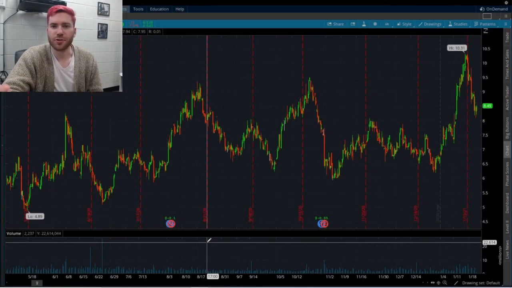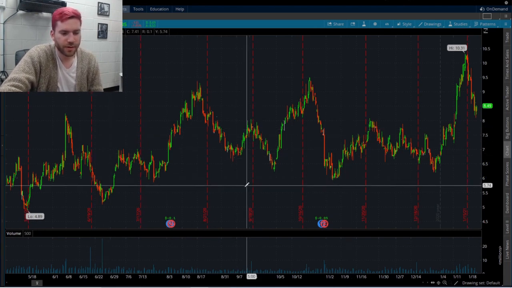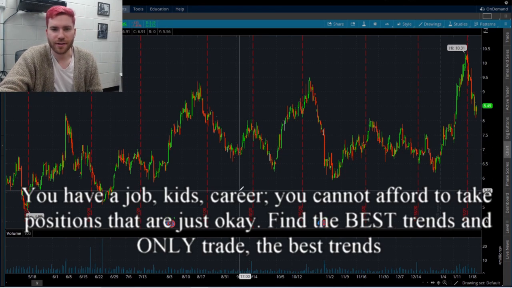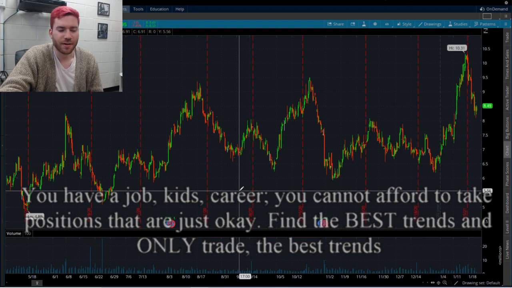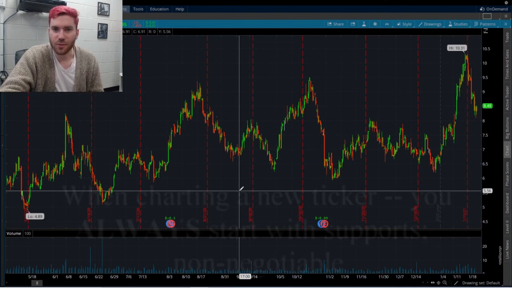So let's start off extremely simple and just find some trend lines. Again, I can go through this whole lesson and find 10, 15, 20 in here. We're on the 180-day chart. We're trying to find the best value. You have a 9-to-5 job, you're a beginner. Tracking 15, 20 trends in the same chart is stupid. What I need you to do is find the best support and the best resistance trend lines. For RRC, let's just find the best support trend line.